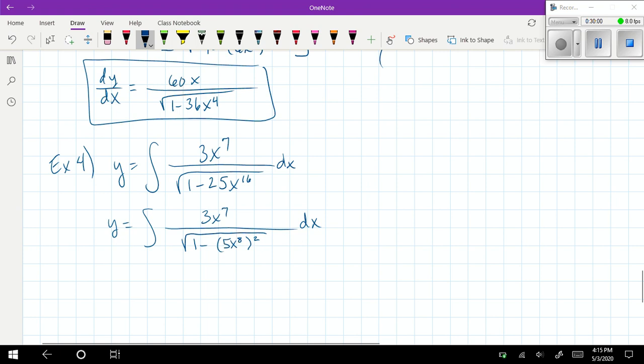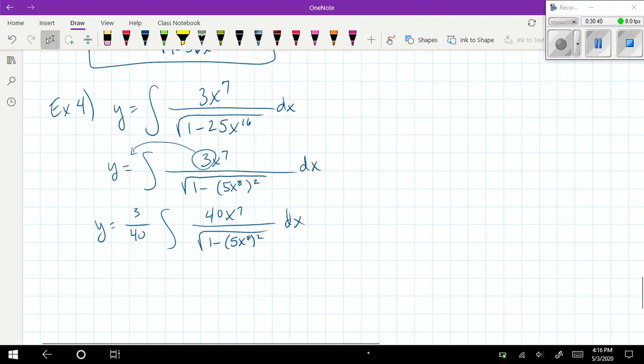So let's see if you can follow me. I really could take this 3 and pull it to the outside. I want a 40x to the 7th on my numerator so that the derivative of this 5x to the 8th is sitting on the top. But in order to put a 40 on top, I have to divide out a 40 as well. Does that make sense? That's kind of intuitive. The 3 comes out, and look, this 40 over this 40 is really like the number 1. So I'm changing the appearance of this integral without changing the value.